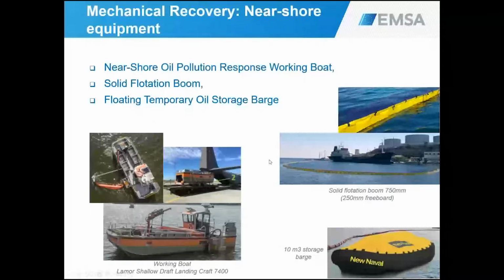And just to give you another example, another tool that could be useful in response operations near shore is the use of storage barges, because in the absence of oil recovery vessels or large recovery vessels where you can pump oil collected from the sea, you have to think about other possibilities. One is the use of floating storage barges, where you can put the oil that is being collected in shallow waters or near shore, and then take these barges to shore again to discharge to the port reception facility. We cannot go in this presentation into detail on all the systems, but my target was to illustrate some good examples of equipment for the response offshore and near shore.